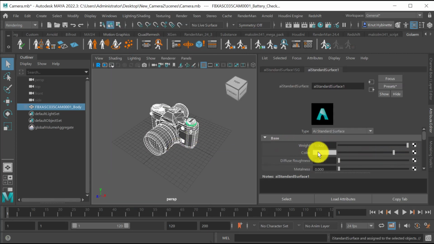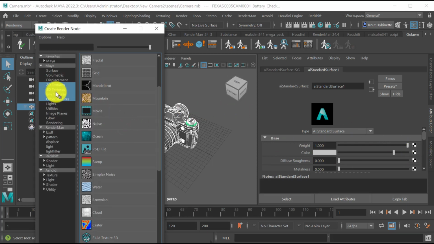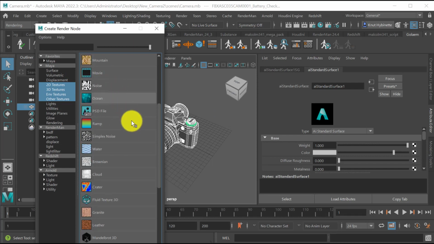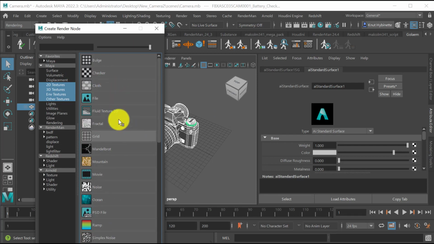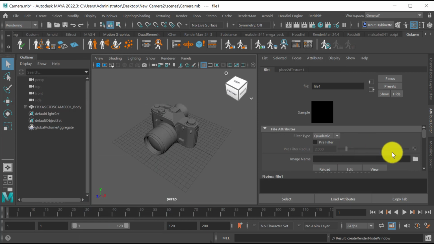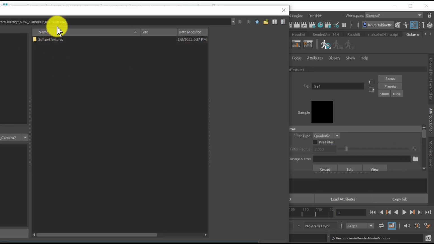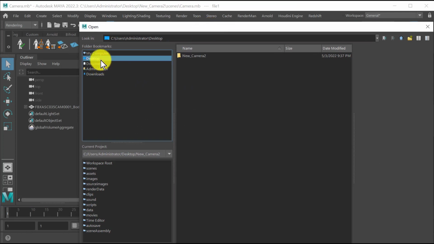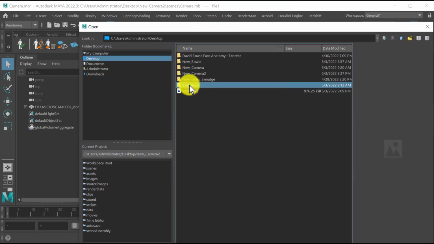Right in here, I want to choose Color and click the checkerboard. I'm going to choose File, and click the folder here. I'll go to my desktop, into Sketchfab.